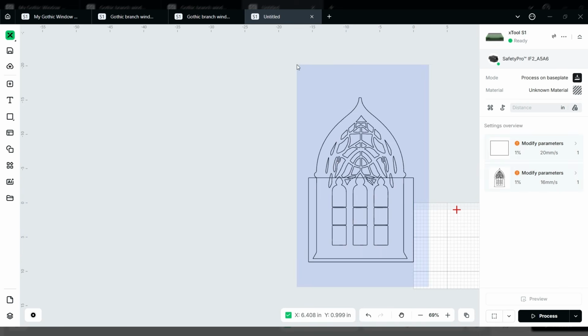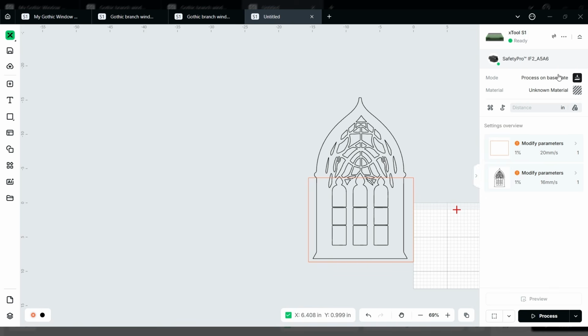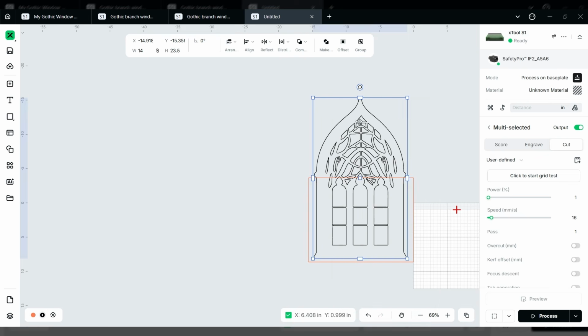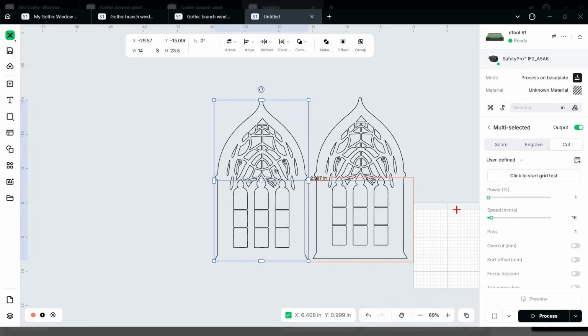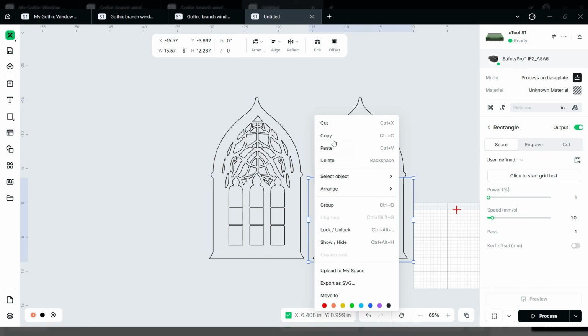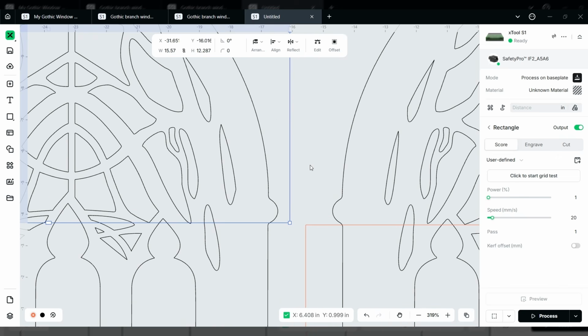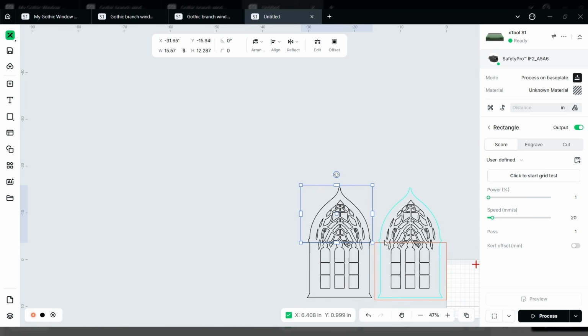Now to do this, before we do that, we're going to make a copy of this whole thing. So we're going to turn this to orange. Then we're going to pick black. There we go. And we're going to copy, and paste it. We're going to line this one up exactly with that one like that. And we're going to make another square going this way and exactly the same point as that one. So these two are exactly the same.